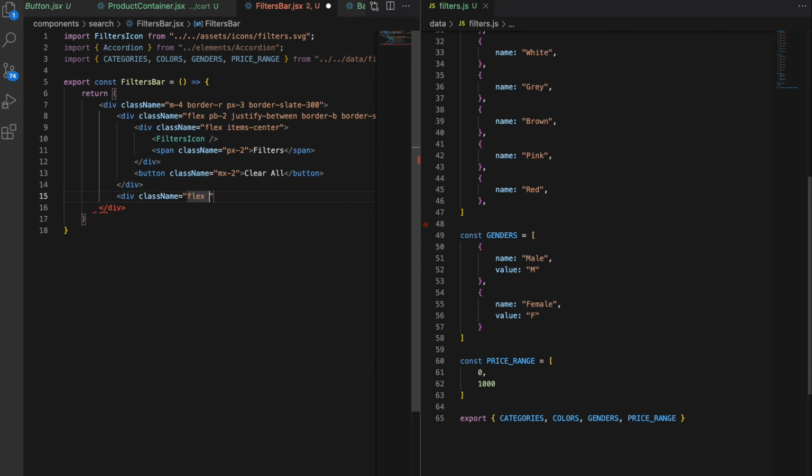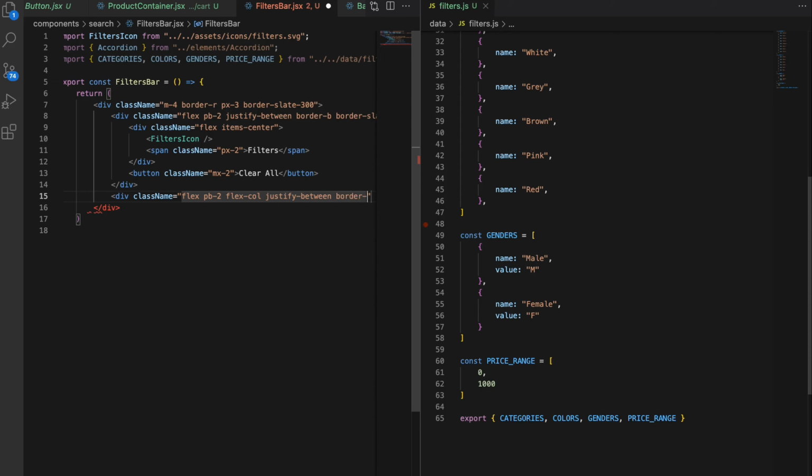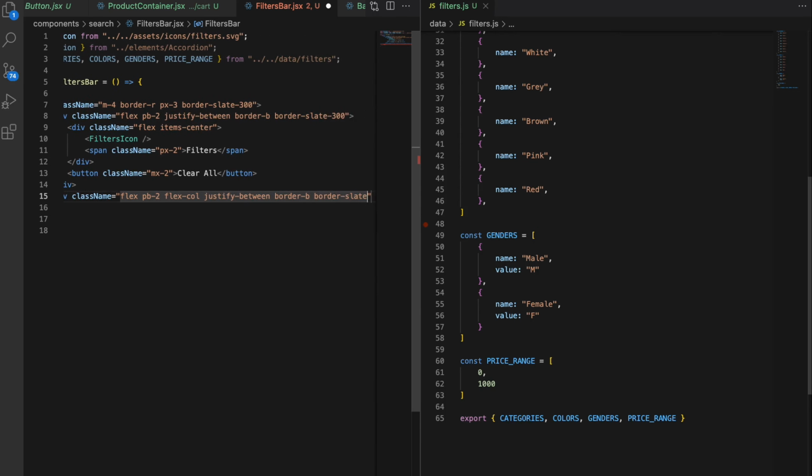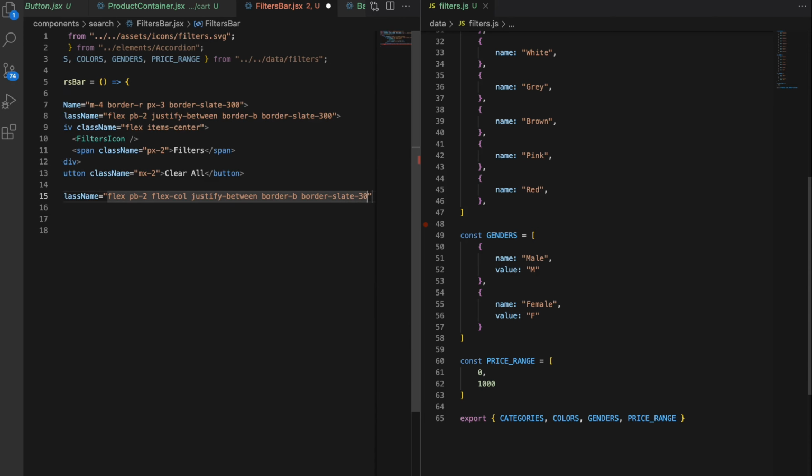So this would be the parent container div for accordions, flex direction would be column. So justify between, border bottom, slate 300.